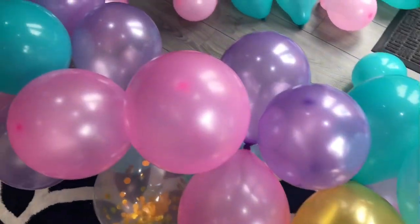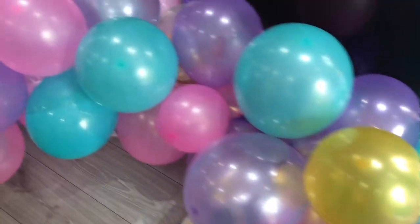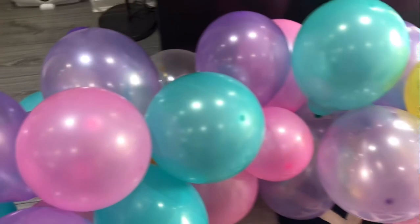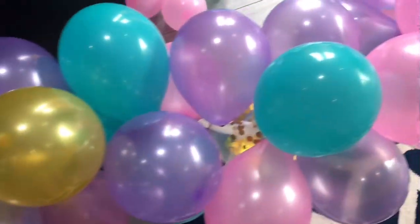And this is how it looks so far. And then with all the little balloons, I'm just going to put them in the little gap, just to make it look a bit more clustered.